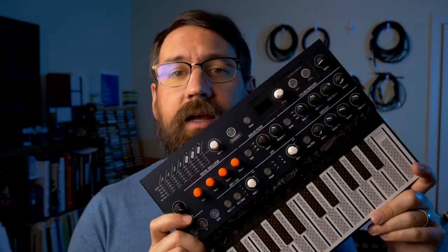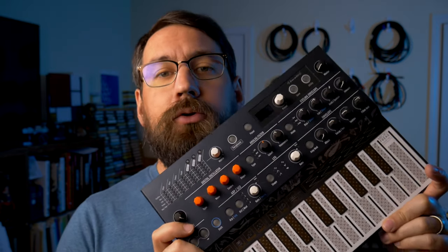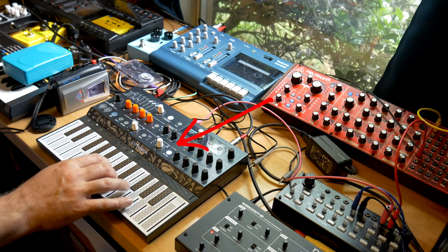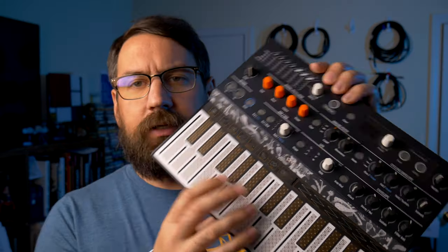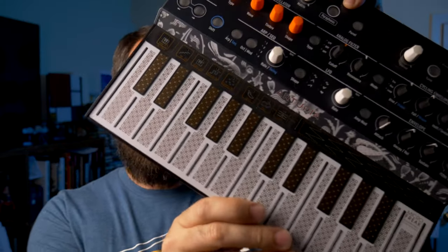So let me show those to you. I mentioned this one in my studio tour video — I have this Arturia Micro Freak, and it is awesome. It made some really cool sounds, and I'm excited to dig in even more. It doesn't have actual keys; it has these sensors instead, and it kind of just changes the gameplay for it.